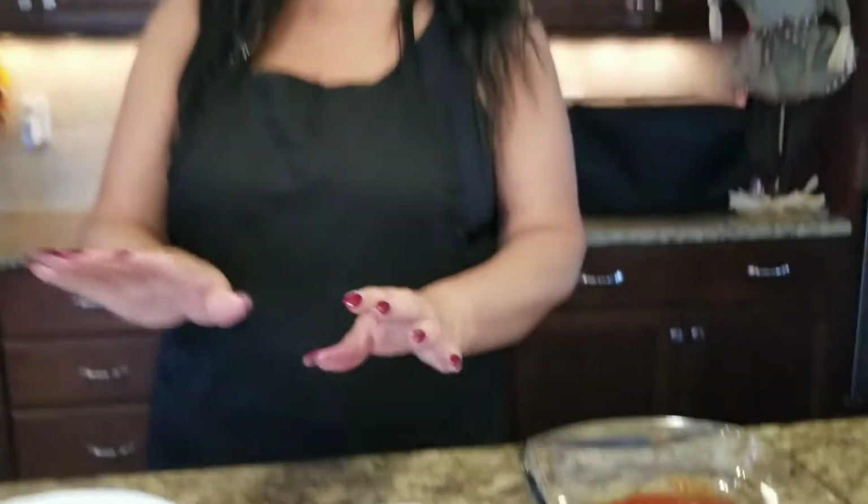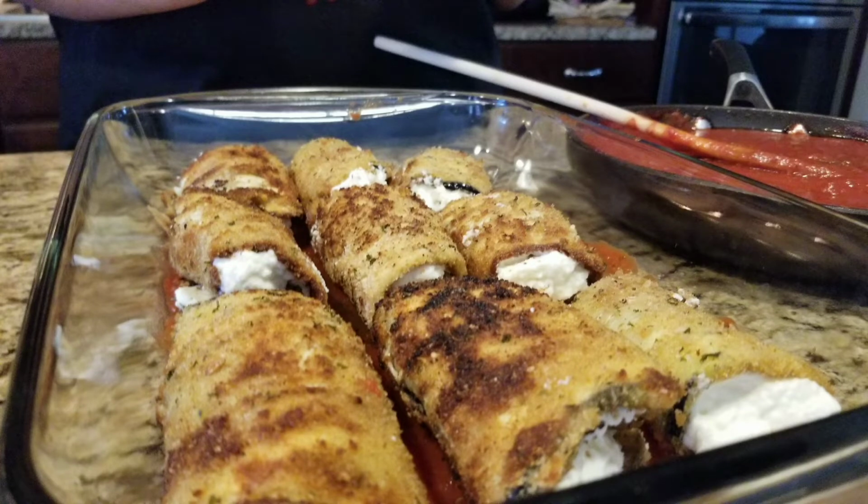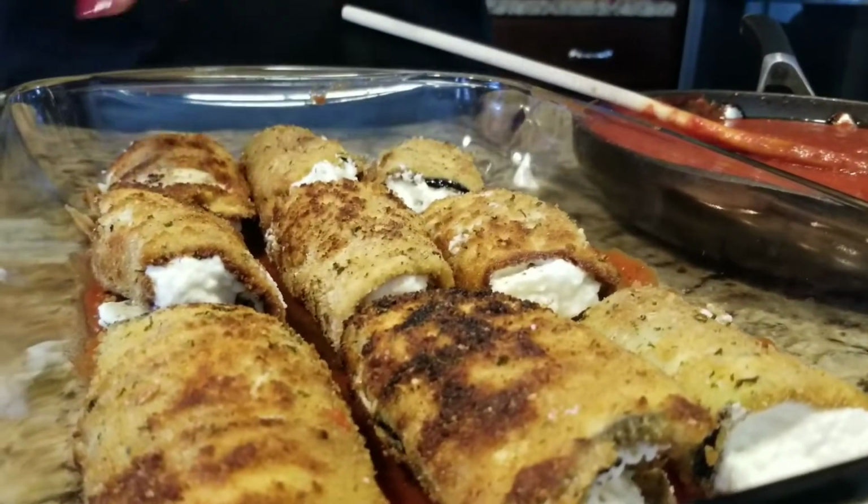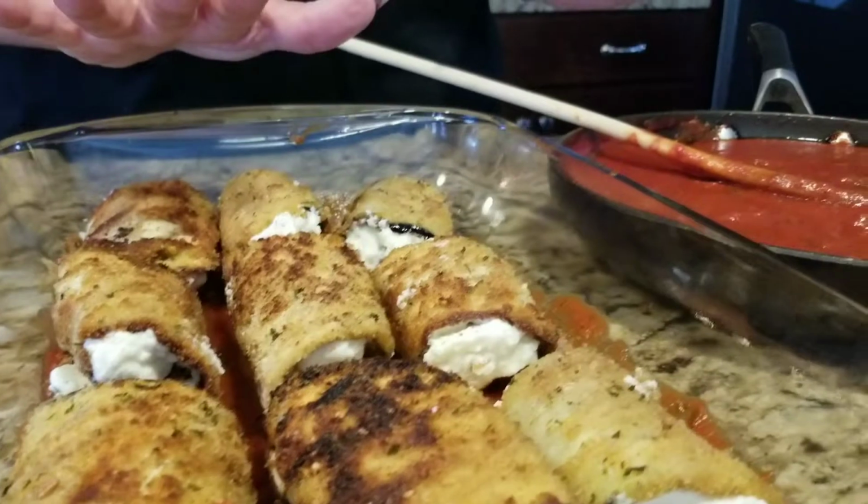All right, so I'm going to get a bunch of them made in the tray right now. Preheat your oven to 400 degrees, and I'll show you what you do before you put them in the oven. Okay, so I just rolled up about 9 of them. You can do more in this pan or do a lot more of the other ones, but my kids don't really like the sauce, so I'm going to just do a small tray with that.